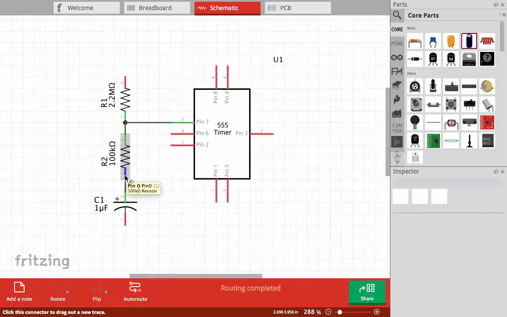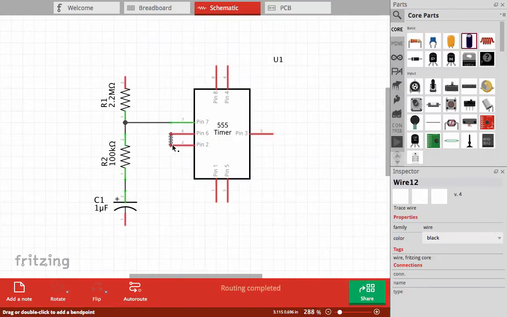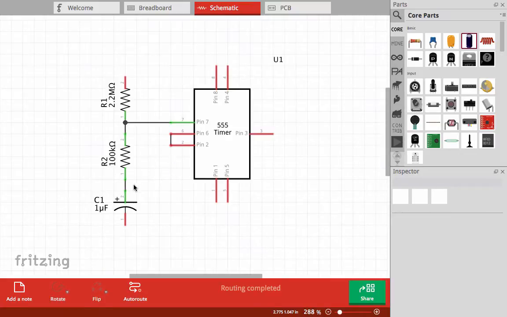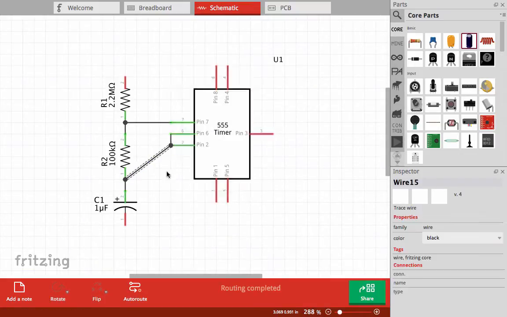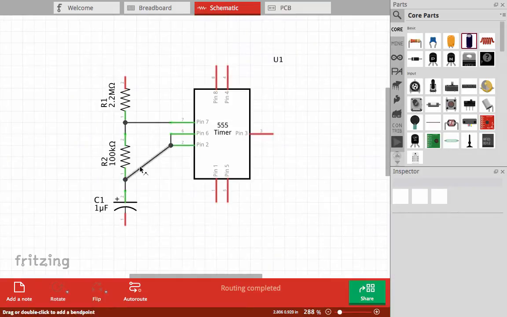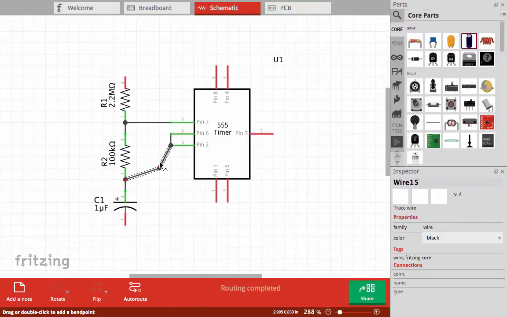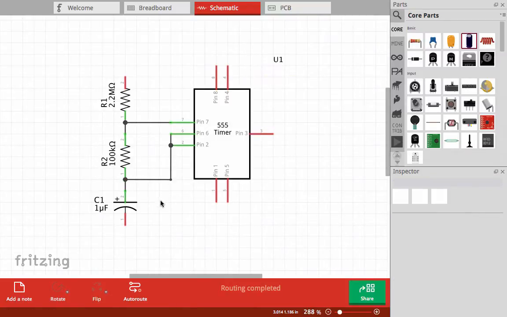In between the resistor and capacitor, I actually connect to pin 2 and 6, which are bridged together. And so I've drawn that connection, and now I'm going to connect here to here. And you can see that they both turn green now. This line is kind of, I mean, it's there, it connects, but it's diagonal, and it looks bad. I can straighten that out by adding a straightening point by just clicking somewhere on the wire and then dragging down. So that looks a little bit cleaner, and you want to keep your schematics looking as clean as possible.